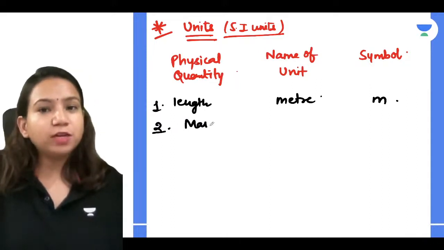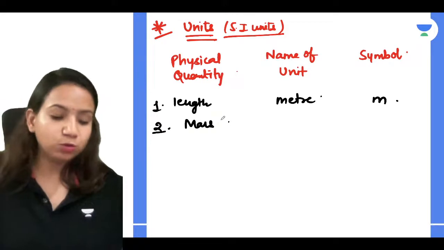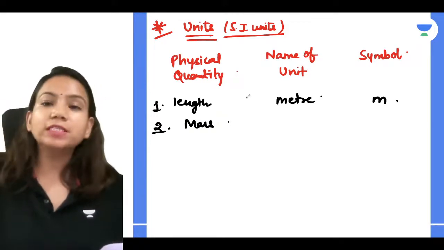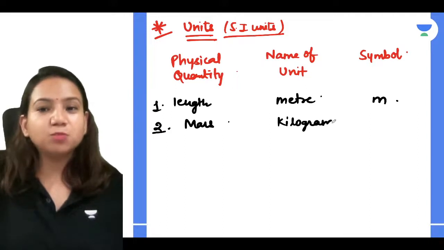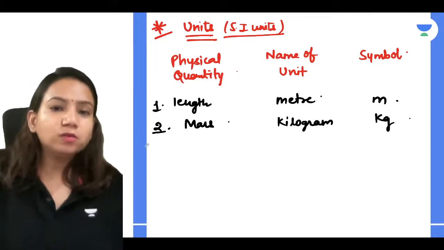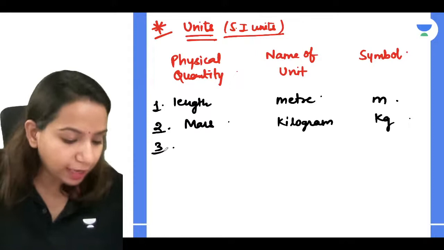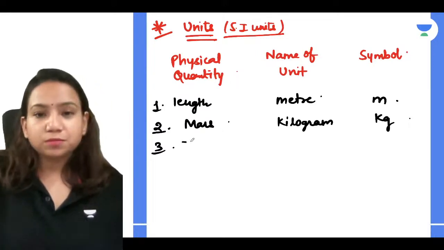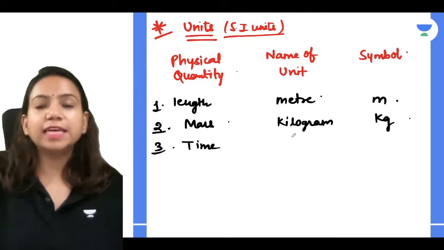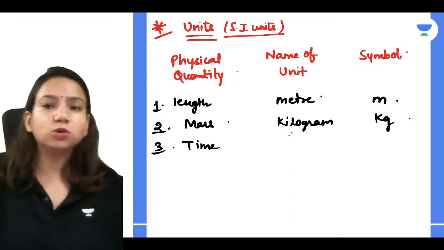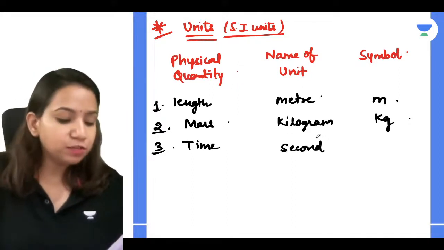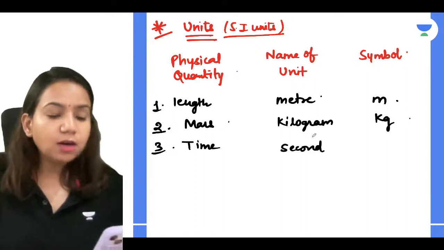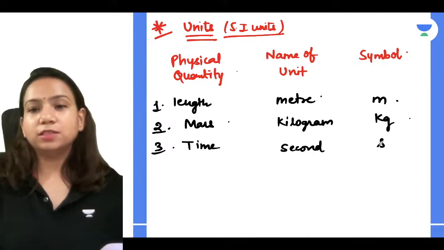Talking about the other unit, what is it? Mass. If you have to tell anyone to get some substance, you tell in some unit, right? That is your kilogram. And what is the symbol for it? Kg. Very simple, correct? Then the third one is very simple again. Yes, time. And for time, the unit is second. Even in all the other systems also, the unit for it is second only, right? Not just in the SI system, even in other systems it is the same. Yes, so the symbol for second is s.